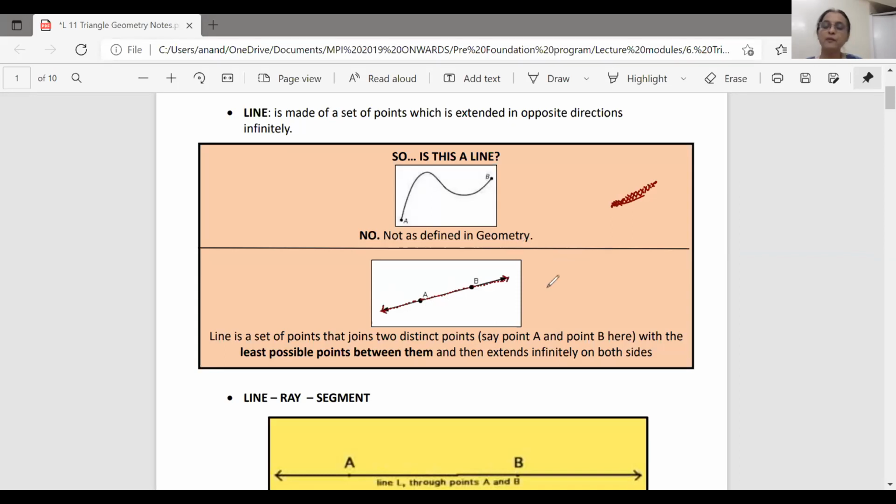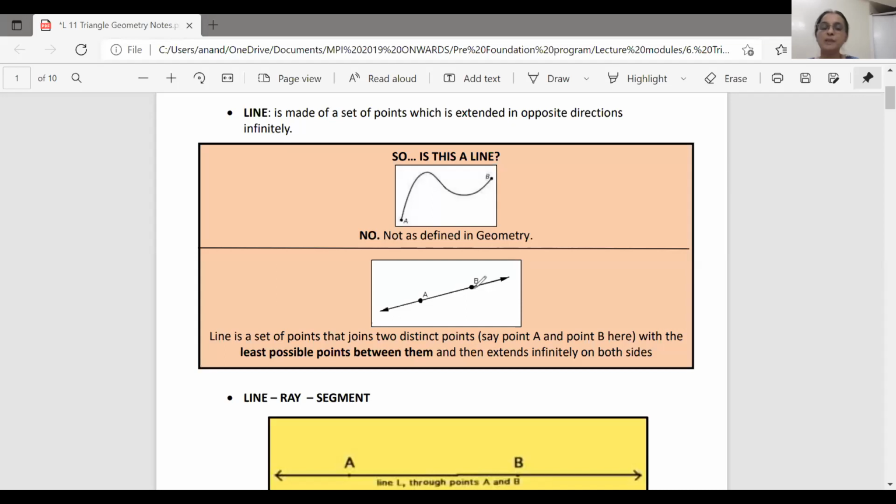Now, whatever wordings I am giving you over here, we are just entering geometry and we are absolute kindergarten level students of geometry. So all these are not definitions. We will discuss all these points later on as our course proceeds: what is a definition, what is not a definition, whether we will be able to define these terms, and so many more things. But this is just for our understanding, because this is a very common doubt that can come in so many children's minds. Then why is this not a line? Why only this is a line?